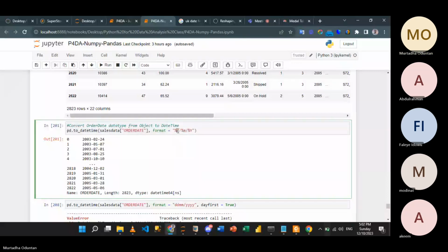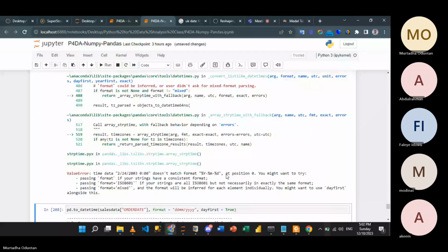I think we should be able to do that. Okay, no, we can't. All right, but basically this is how we change the date format that we have.